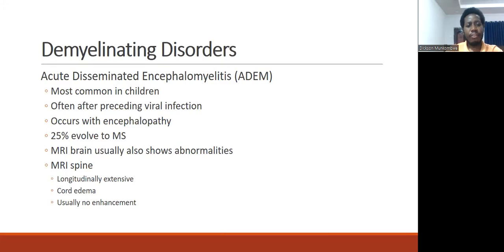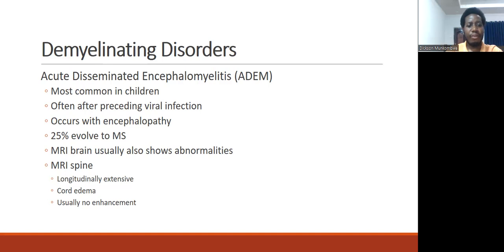Acute disseminated encephalomyelitis is most common in children, often preceding a viral infection, as we said from that table. And it was noted that 25% evolved to multiple sclerosis, because some of these cases were erroneously diagnosed as ADEM, and yet were an attack of multiple sclerosis. But in children, this is where you tend to see this trend where, as they grow up, they could tend to develop multiple sclerosis. But do note that it is often a monophasic illness.